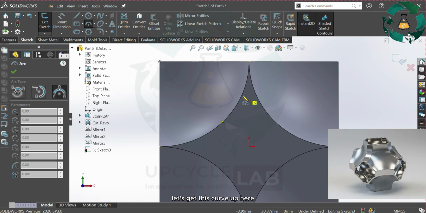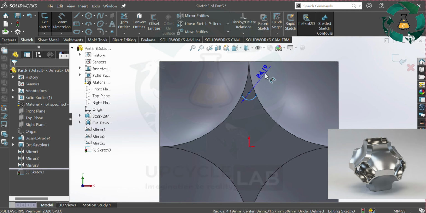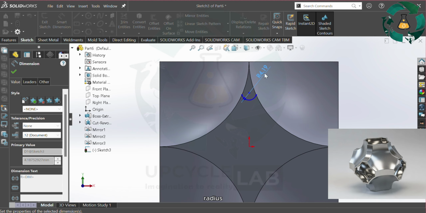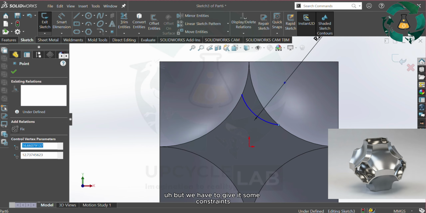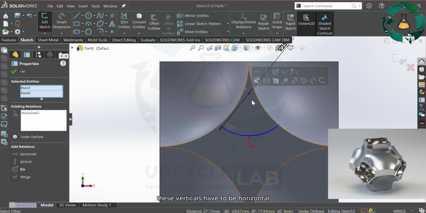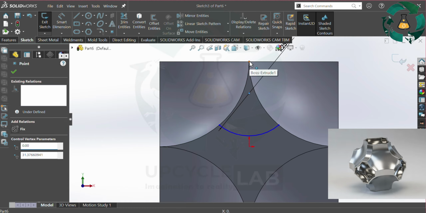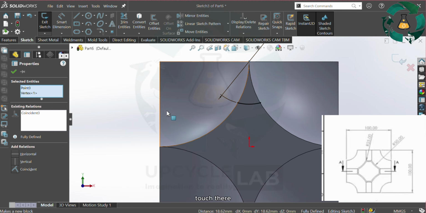Sketch this curve up here, and then this one is 25 radius, but we have to give it some constraints. This vertex and this will have to be horizontal, and then this center has to touch there.